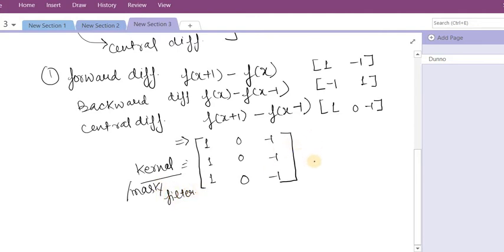In the same way you have to calculate the value of y. What should be the value of y in this case? The value of y will be the transpose of this, so all of the rows will become the columns and columns will become the rows.